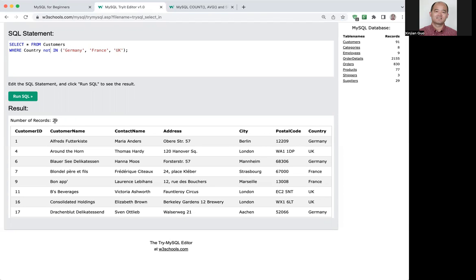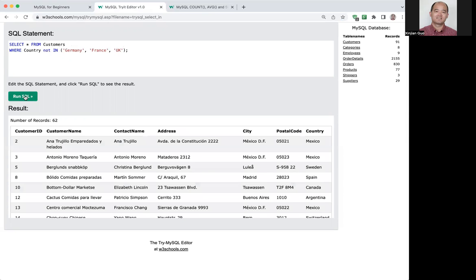So now instead of 29, you get a different number, of course. I think it's 80-something minus that. The total number of customers, I forgot how many.